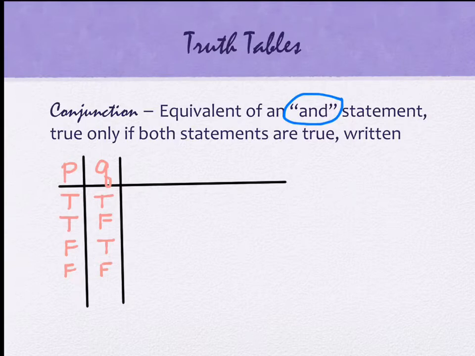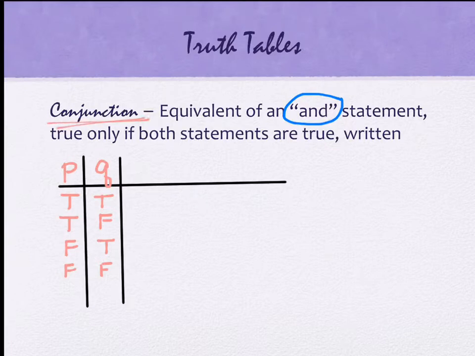So I sort of argued through why I put T's and F's where I did, but the reality is that when you get to this problem and you're doing a truth table, you can always write T, T, F, F, T, F, T, F, and be done with those two columns. You can always do that much of a truth table because it's the same no matter what truth table you have. Okay? So the next column, though, is going to represent this conjunction.